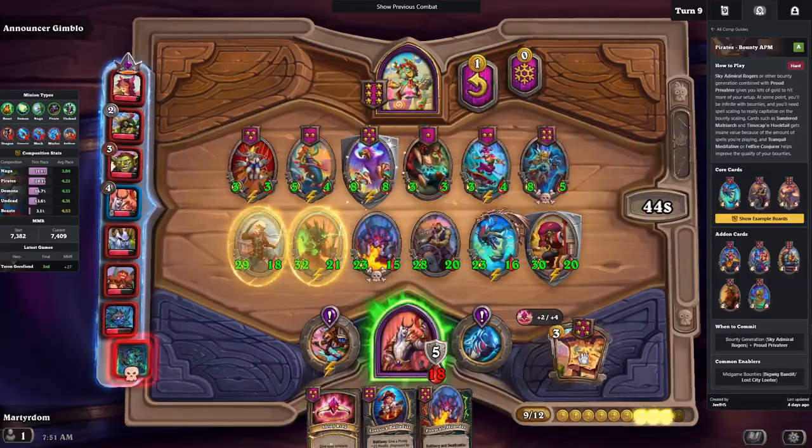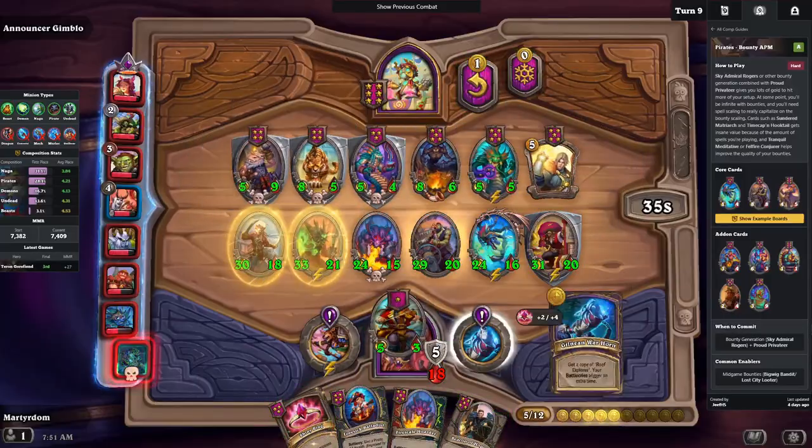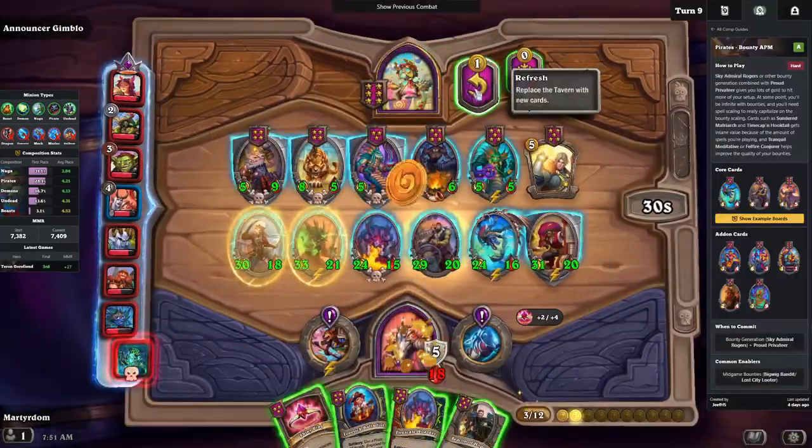There's a couple that you kind of have to finish, like there's one right now that's the first minion you have gets to attack every turn. I forget what it's called, and it gets Divine Shield.